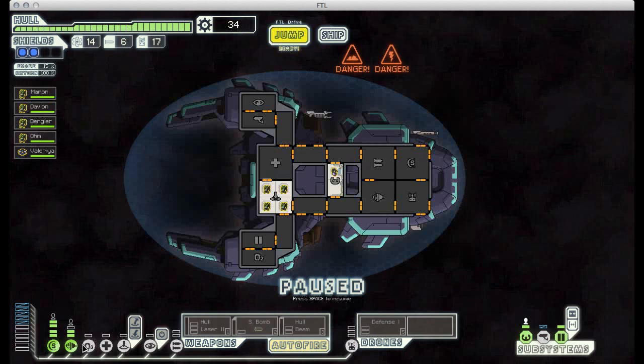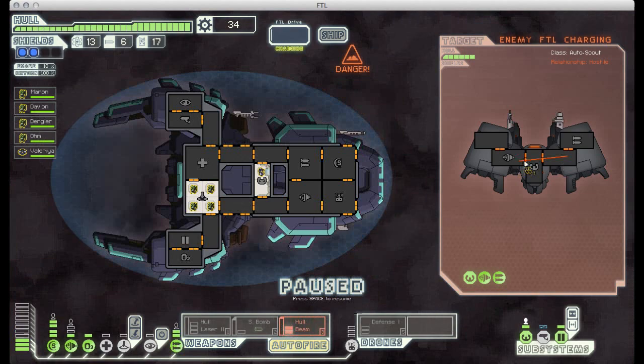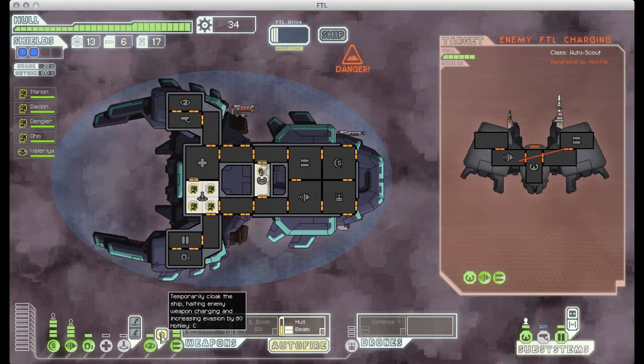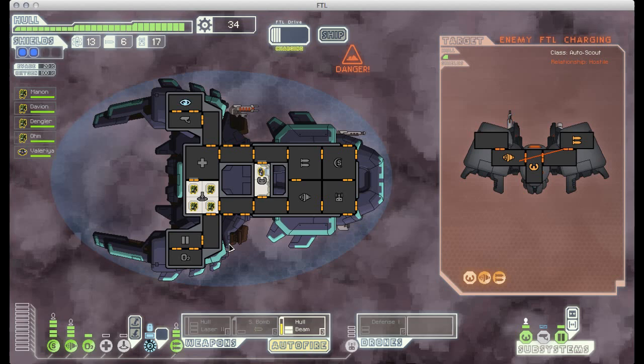Remember to turn on my oxygen now before I jump away. And here we come across one of those automated ships I was talking about. The nice thing is, this guy doesn't have any shields, so I can hit him with my hull beam without having to worry about it. Oh, that hit anyway? Jeez. Alright, we haven't eliminated his jump capability yet, but hopefully we'll be able to do that before he can get away. Yeah, I think we got him.